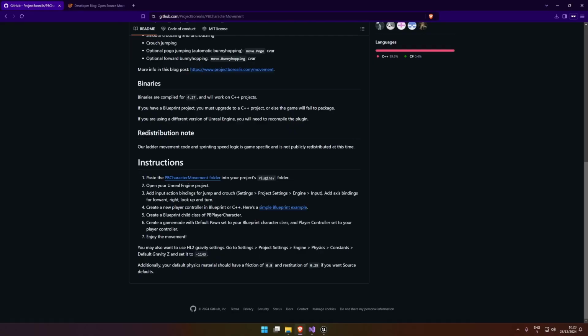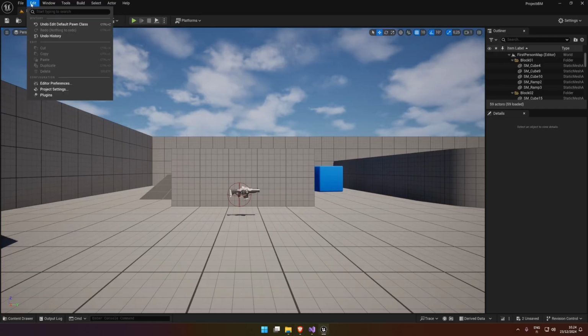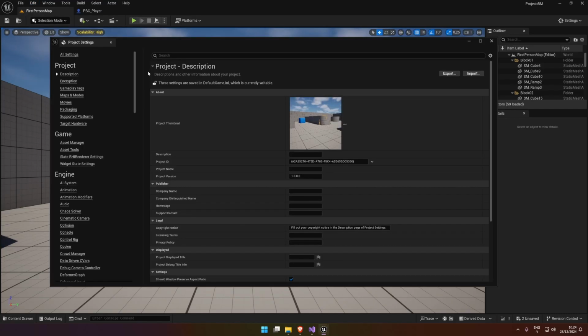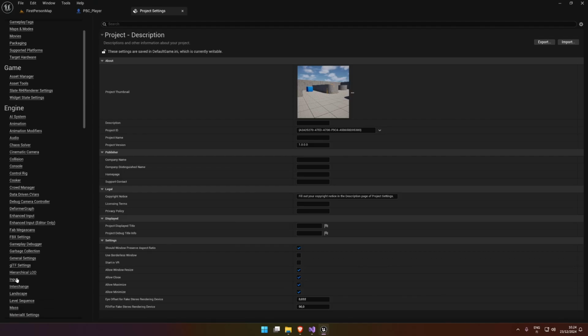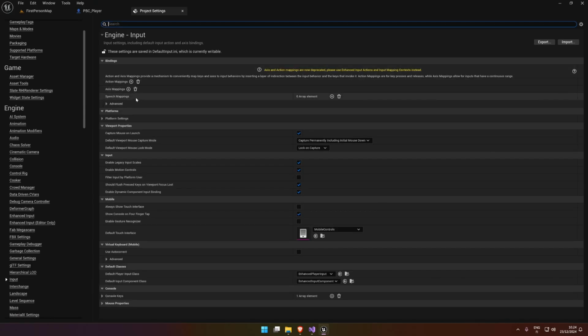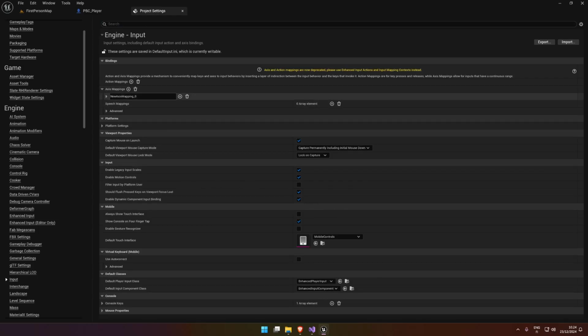So it says we need forward, right, look up and turn. So we can come into the project settings and we can come to input. So these are the old, so we would need to change these over.